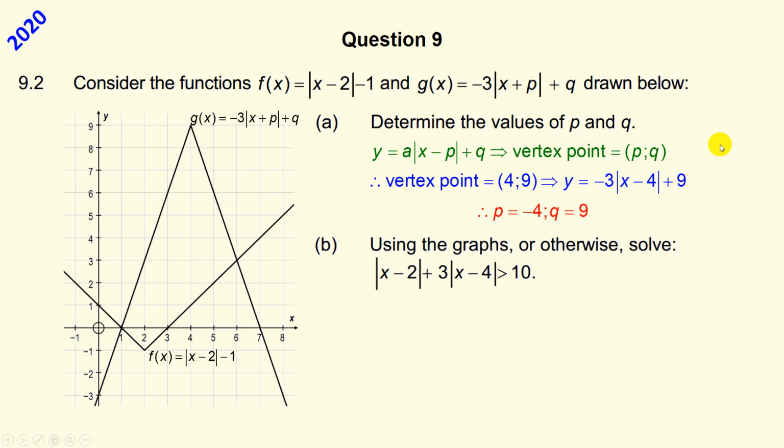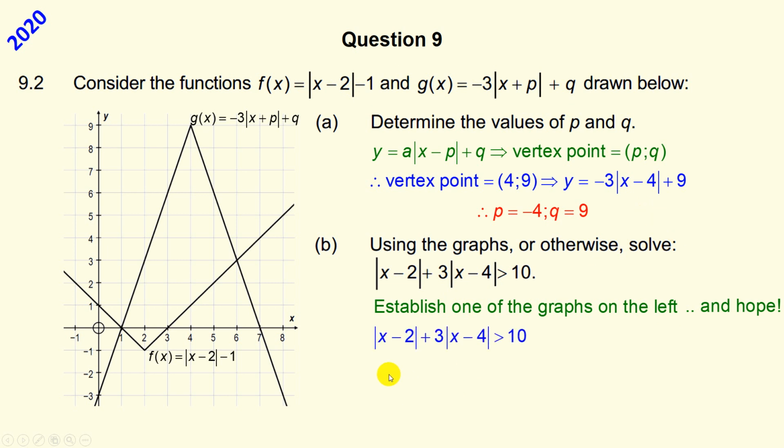Use the graphs or otherwise to solve that equation. Now, it'd be mad to do it otherwise, because that's going to be a whole lot more work. But the first thing I'm going to try to do is establish one of the graphs on the left and hope. I'm going to establish absolute value of x minus 2 minus 1 and chuck everything else across to the right. Well, there's the absolute value of x minus 2. I can grab a minus 1 and then shove the rest across there, and hope like heck that we end up with this graph on the other side.